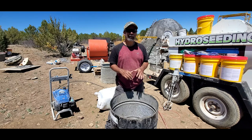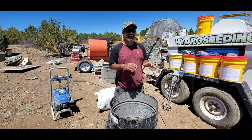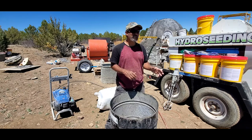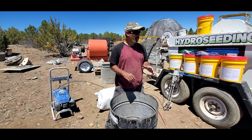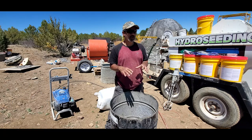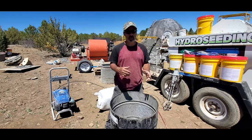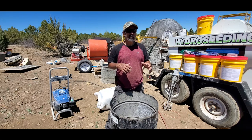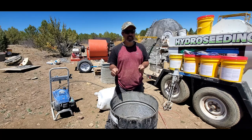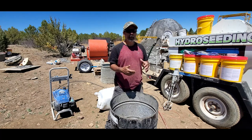You have a minimum hydration that the cement needs to begin the curing process, which is a chemical process — it's not really a drying process. Your cement will get to its maximum strength with the minimum hydration water, so the more water you add, the weaker your cement becomes. But the reason we add water is to make your cement more workable, because if you add the minimum hydration you'll have clumpy cement that's hard to work with, especially if you're trying to do any type of forms.